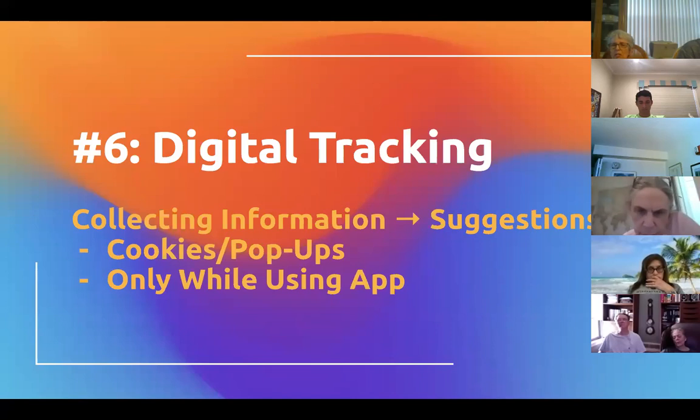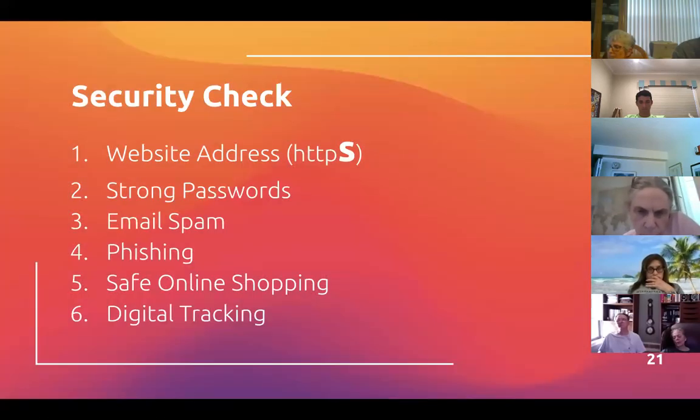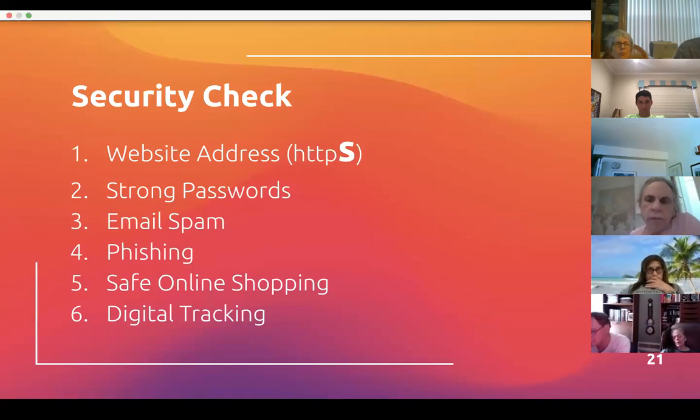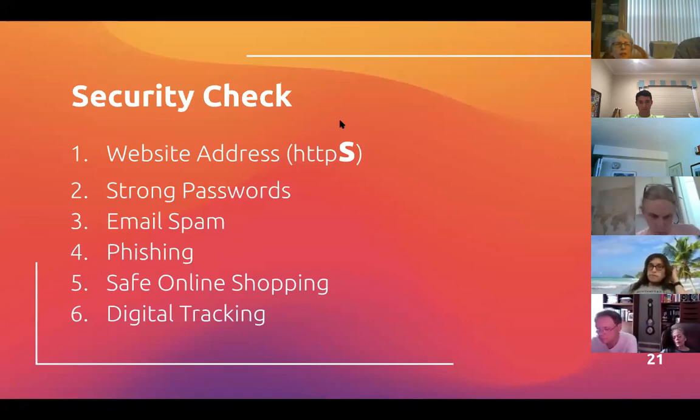Okay, so let's do a quick review of those six categories. First one, make sure you see that S next to HTTP, or a lock if you're on Chrome, and some other internet browsers have that. Next, use strong passwords. Include numbers, letters. Don't use personal information. Try not to use words in the dictionary, because it's easy for a hacker to upload the dictionary and try every single word there.